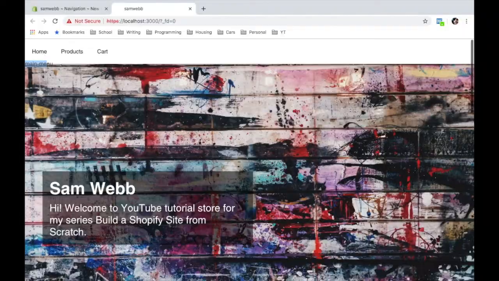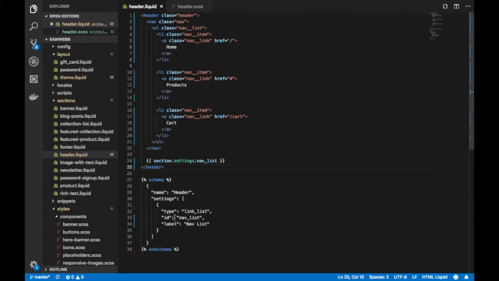And so basically, I'm not sure if we talked about it in an earlier video, but a handle in Shopify is basically the name of that item, all lowercase and with dashes instead of spaces.